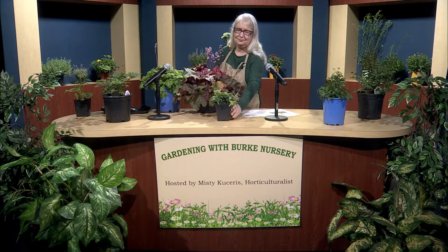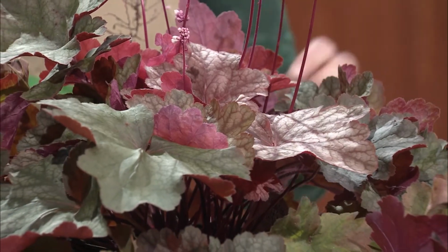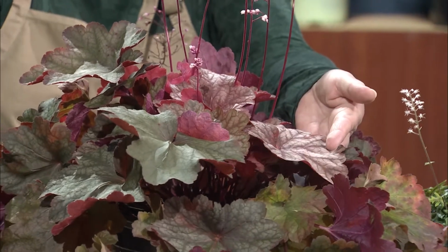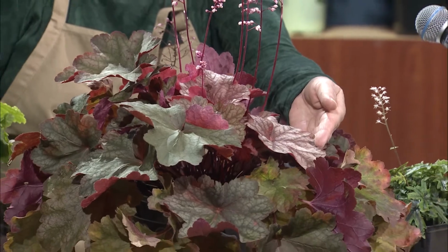Now, that baby likes to get married, as I say, to another baby, the coral bell. Yes, someone actually bred these in the 1800s, crossed them, and came up with a new flower. Your coral bell in most areas is also evergreen, and again, this is a spring bloomer, but if it's evergreen in your neighborhood, look at these leaves. Just look how phenomenal they are. And then it gets these spikes.